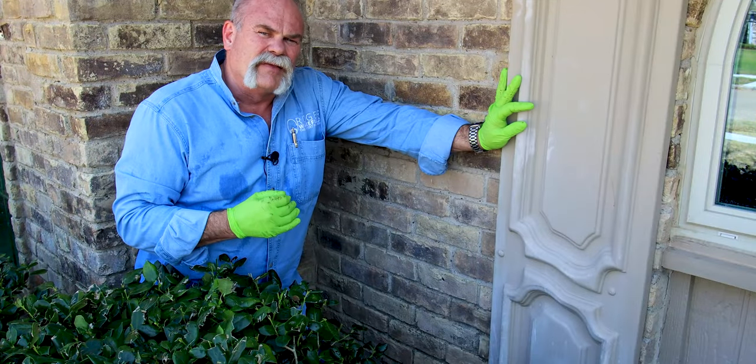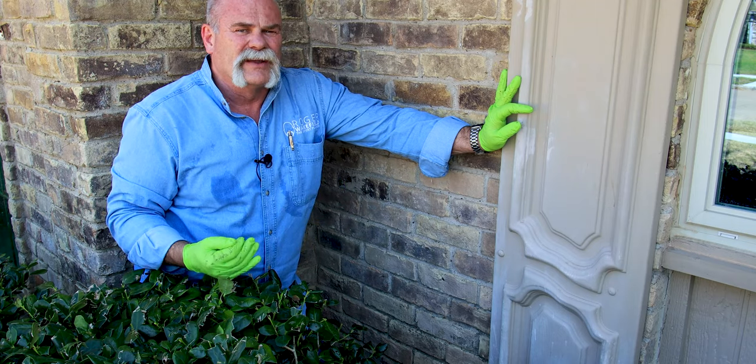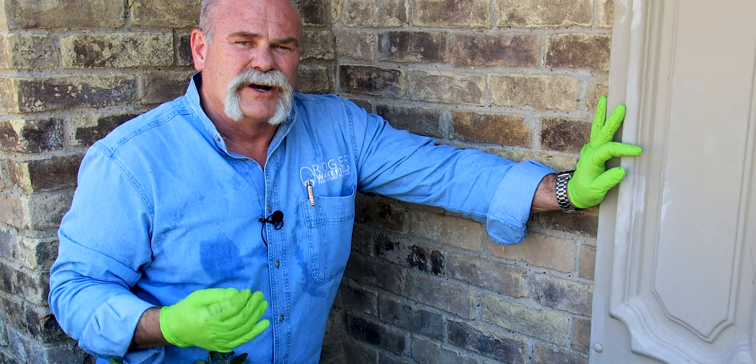We tried getting a camera in here the other day and it was really too tight of a turn here, so we can't really see what there is, but we're gonna run a hydro jetter through it and see what we can come up with. So anyway, here we go.